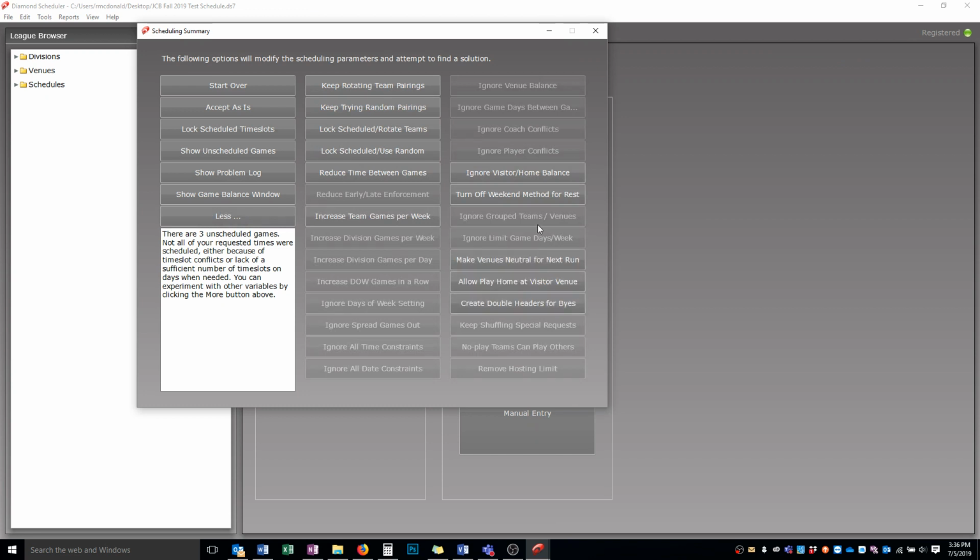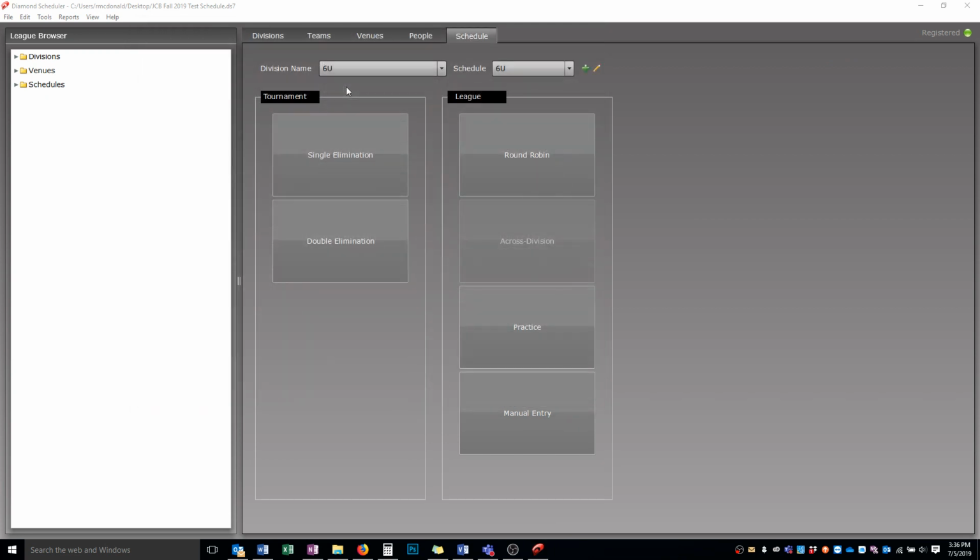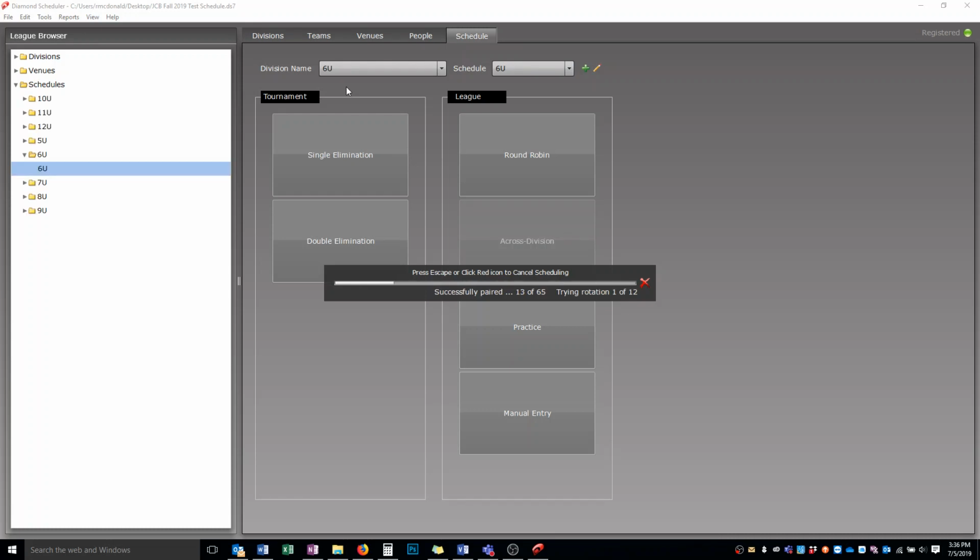Alright, so it had some problems. What I'm going to do is the first go round, I'm going to hit the keep rotating team pairings, see if that helps build it out. Sometimes it does. It's going to go through a number of those settings real quick. As you can see here, it's rotating. There's 12 different rotations because there's 12 different teams, so it's rotating them all through in a cycle to see if it can find a solution that fits based on that.